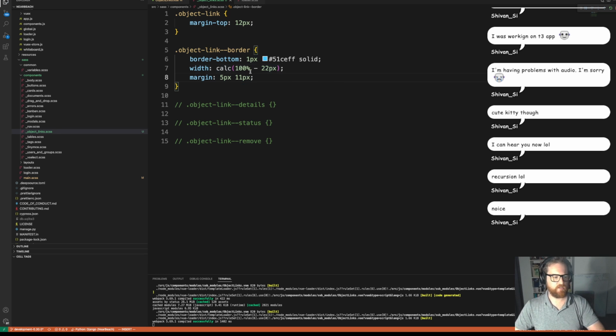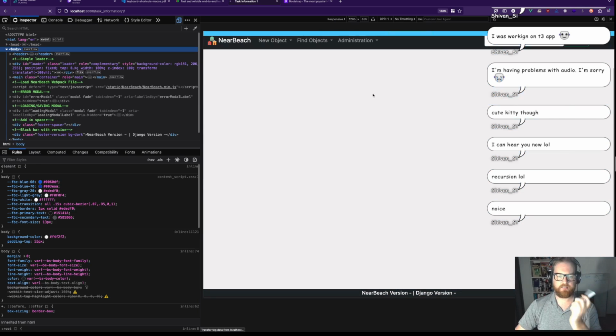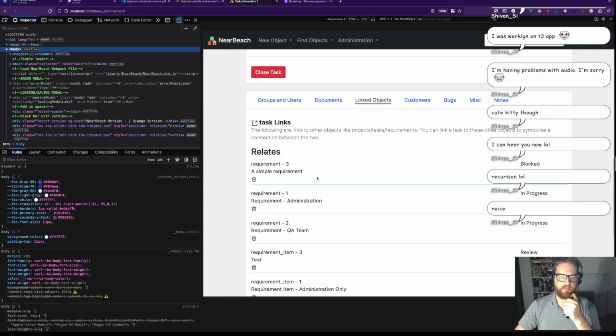I reckon that's a good sort of guess. Let's hit reload. Let's see how this turns out. So linked objects. So we've got a nice little blue line across here. Everything looks nice. Okay, cool. We will be moving this little delete thing. So that will belong over here.